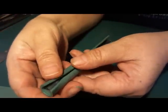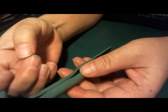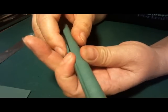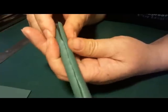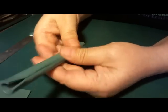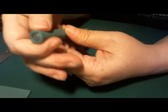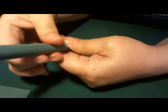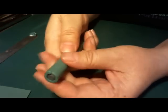Okay, now see how we're going to get a nice flush seam. I got clay underneath my nails. Occupational hazard. We're going to get a nice flush seam because we cut in that indentation as thick as the clay was. I'm sure some propeller head could do some math behind that, right? Okay. And the thing about seams with polymer clay is that if you jiggle them and wiggle them, the seams will disappear. You know, because we want them to.